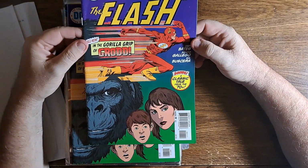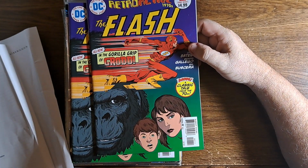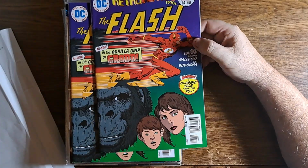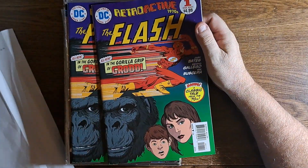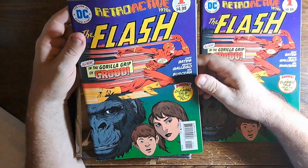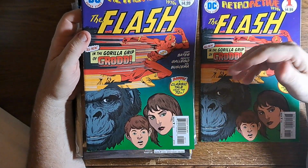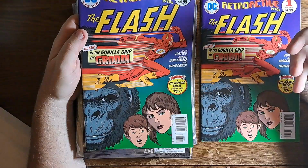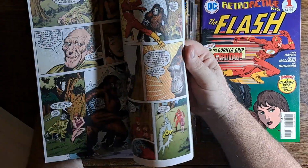Retroactive 1970s The Flash. So this was that series of one-shots that DC did. Trying to think of what the actual name is. DC Retroactive. Yeah, there it is. DC Retroactive, The Flash 1970s. Got 2 copies. And this was a series of one-shots that they did. They did one for the 70s, one for the 80s, one for the 90s. And then they would do The Flash. They would have issues for Green Lantern, issues for Superman, issues for Batman. Basically all the main characters. But they were all one-shots.